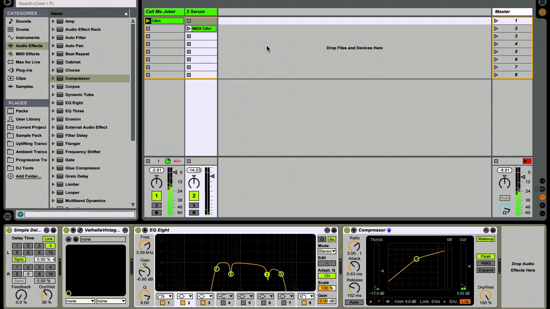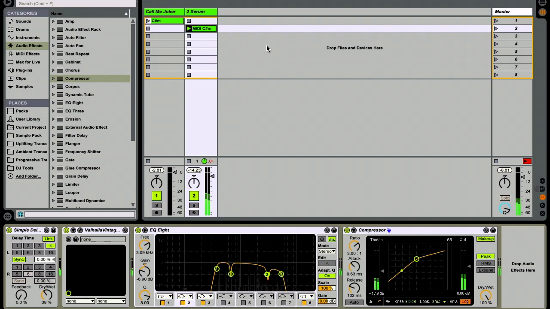I can hear, this is the original, and see how close we have come to the original. Yeah, it's pretty close. And so there you have it, a complete tutorial on creating a cello sound similar to that in the Joker's soundtrack. And I hope you have learned a bit here, and hope you can use what you have learned in your own productions, and all the best for your own productions as well.